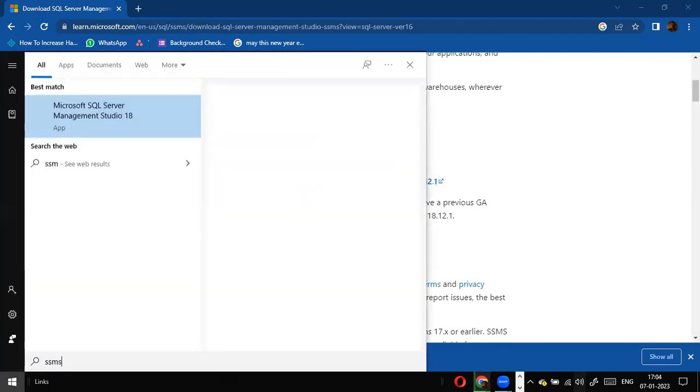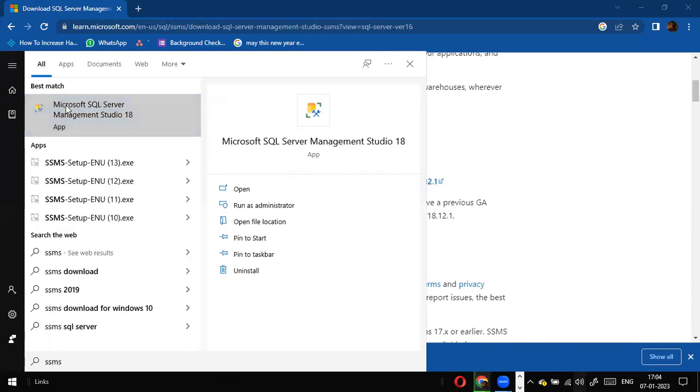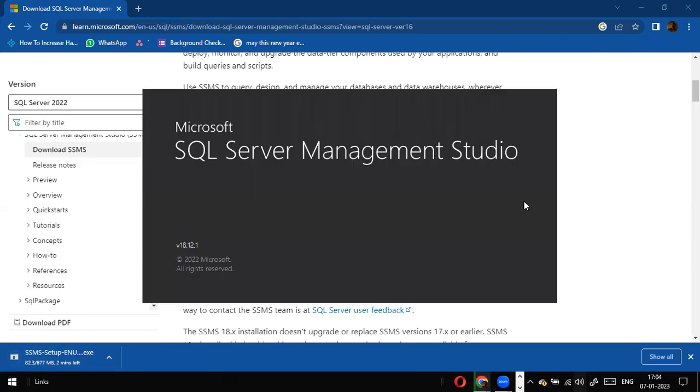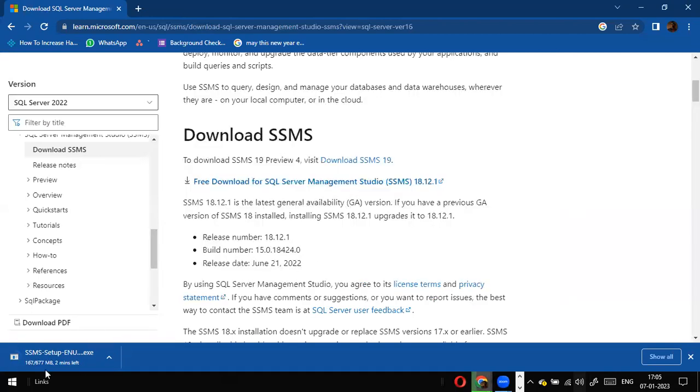Yesterday I installed it, and it crashed, so I think all the databases would have gone. I created the databases in the past. Anyhow, let it be. You will create everything from scratch. So I just open SQL Server Management Studio. Let us wait for some time. Let Sundar download this one, let him install it, and then we will discuss SQL Server Management Studio.